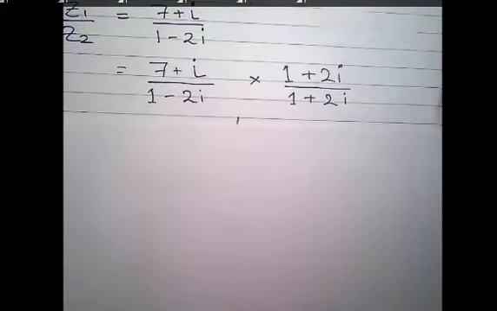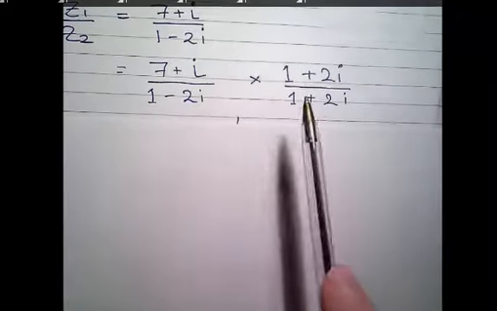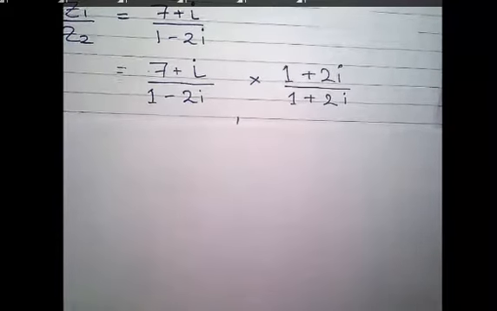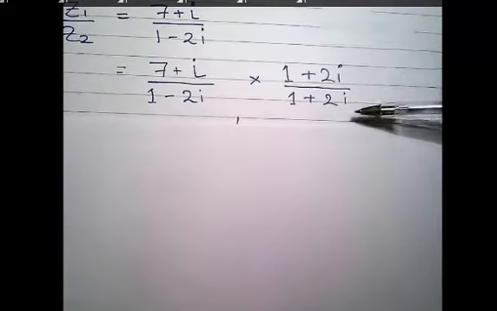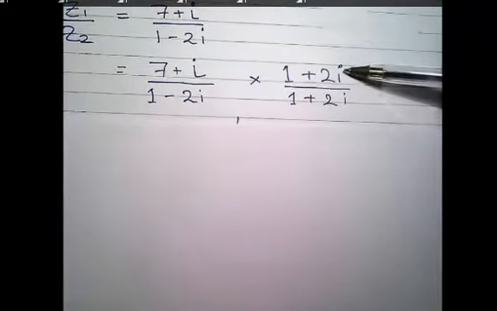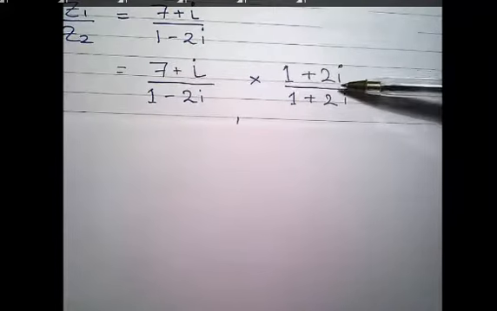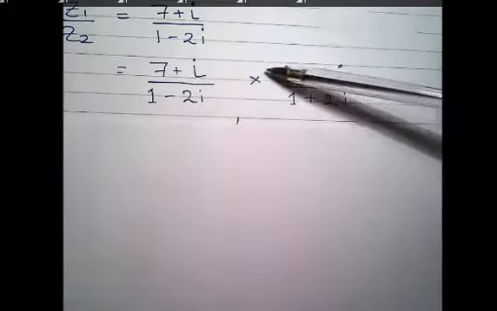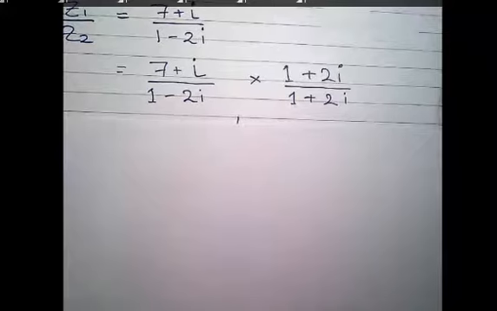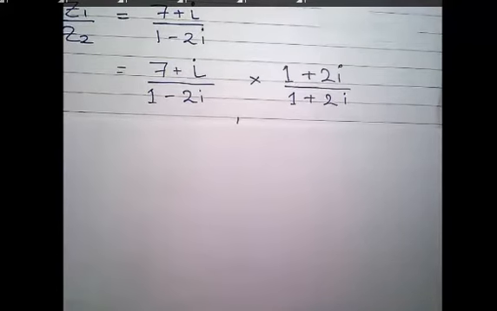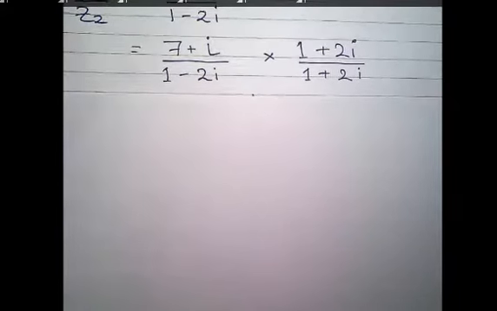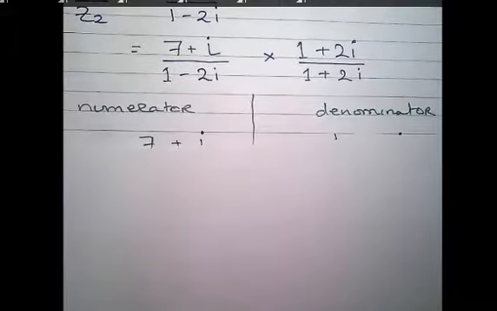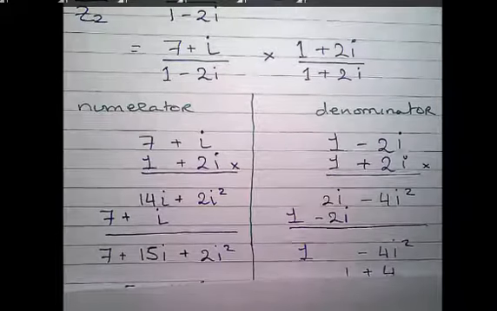Let's just move that page there so we're not looking at too much going on. Multiply the numerator by the complex conjugate and the denominator by the complex conjugate. This is essentially multiplying by 1, because both of these are the same, so we're multiplying the whole thing by 1. So we don't change the expression, we just simplify it. That's the beauty of this. And when you multiply a number by its complex conjugate, you should get a real number. Okay, so here is my calculation.